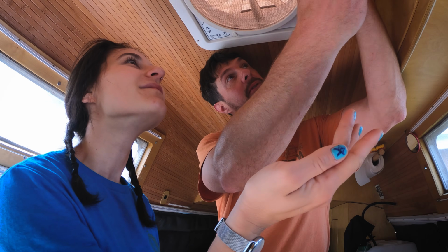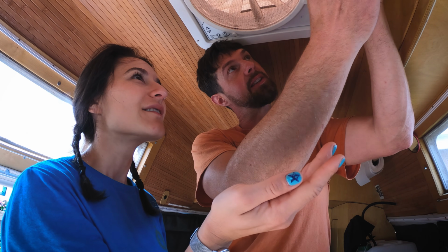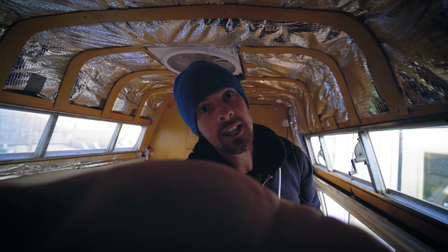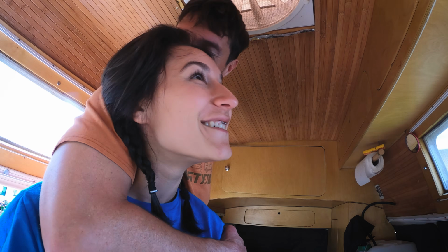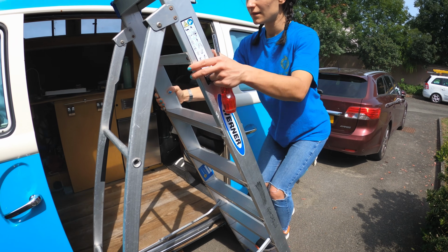You haven't taken this apart before, have you? No, I haven't. I feel like this should be a rite of passage to any camper van dweller. Now I get to really see all the intricacies of how you installed this, and when you put the van together, it's so impressive. Stop blowing smoke on my arse, you. No, you know that I absolutely am fascinated how you put the van together. It's so detailed. It's all within a millimetre. Words of affirmation is my love language.